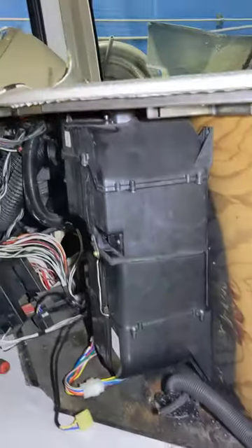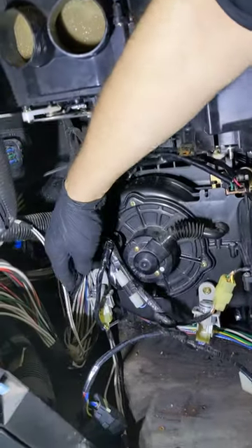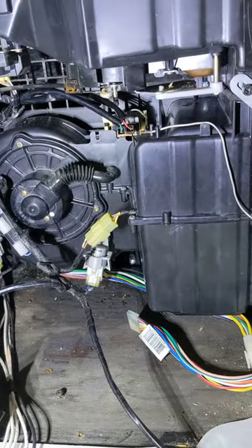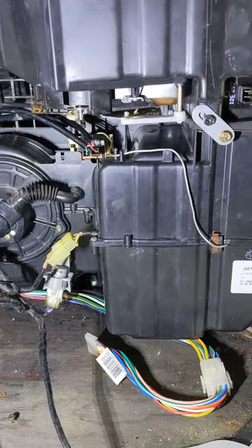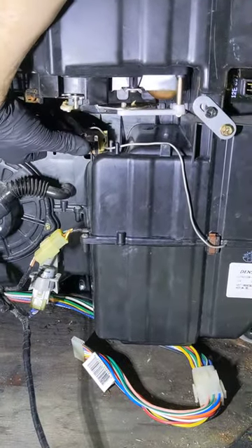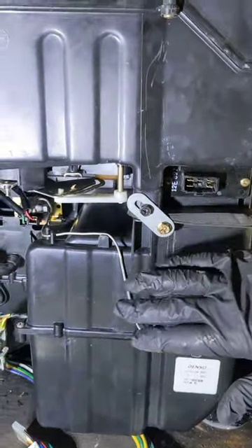Let me take you inside and give you a quick peek — the customer took this one apart himself. This is a good way to show you what you might expect to find in one of these. We've got a blower motor, some relays, and here's the key part: the pressure switch and expansion valve are in this box. This is the wiring to the pressure switch, so if you're out under the hood or in the engine compartment looking for a pressure switch, you're not going to find it — it's in the box. The de-icing switch is up here and the probe runs into the box, and that de-icing switch then goes into the evaporator face on this side.